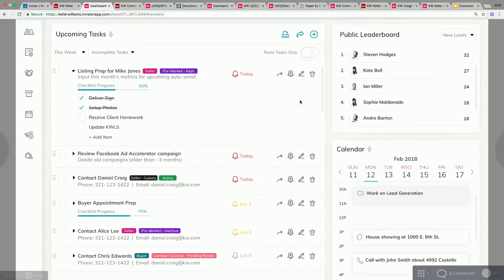One of the cool things we've added is you can change the perspective from this week to this day to this month. You can also change the status or filter the type of task you want to see. And you can look at your team's tasks. So if you're working with the team on things, what are all the team's tasks or what are just my tasks? And finally, I can print this, and this will print as a 411.